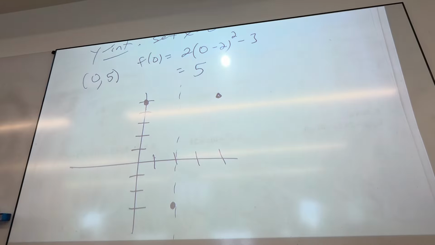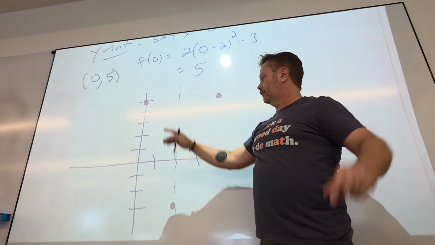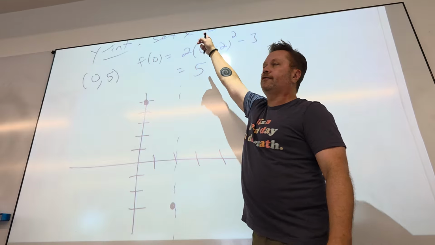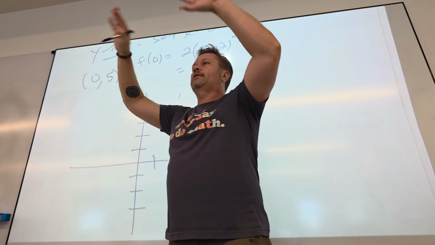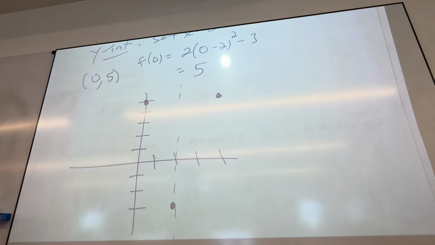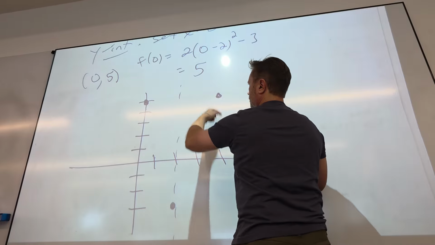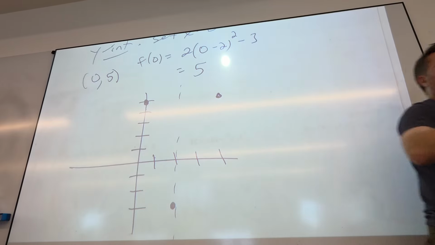So I need you to understand. This is so great. Y-intercept is easy to get. I make x 0. Vertex, as long as it's in the form that I gave, is easy. Of course we're going to talk about what if it isn't in that form. And then I get a third point just by symmetry, because of the mirror image. And now I know exactly what this looks like.